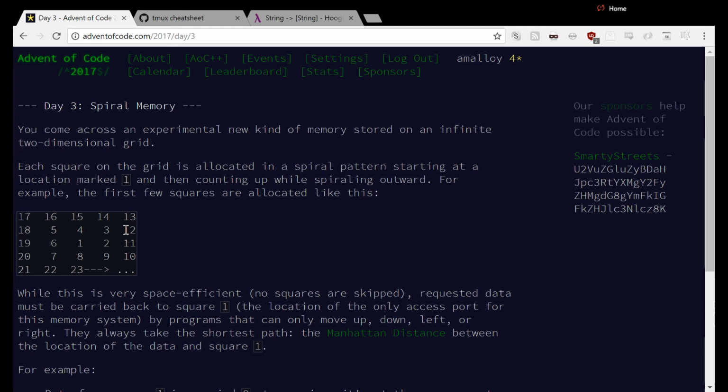So what does a program that does this look like? It's sort of carrying a bit of state around, where that state is the number that it's currently going to generate, a cursor sort of where in the grid it is, and also some way to know at what point it needs to turn, right?